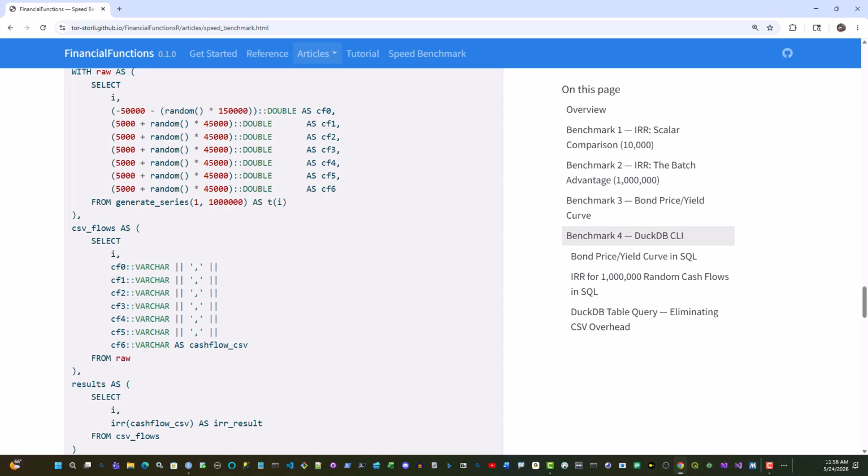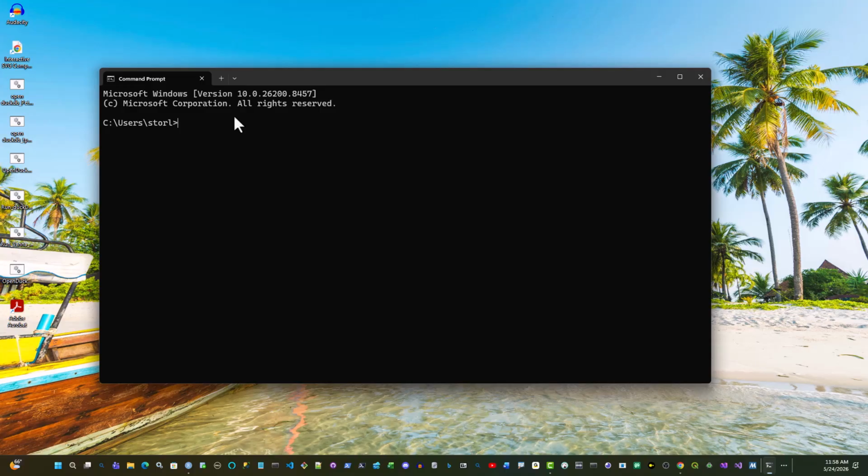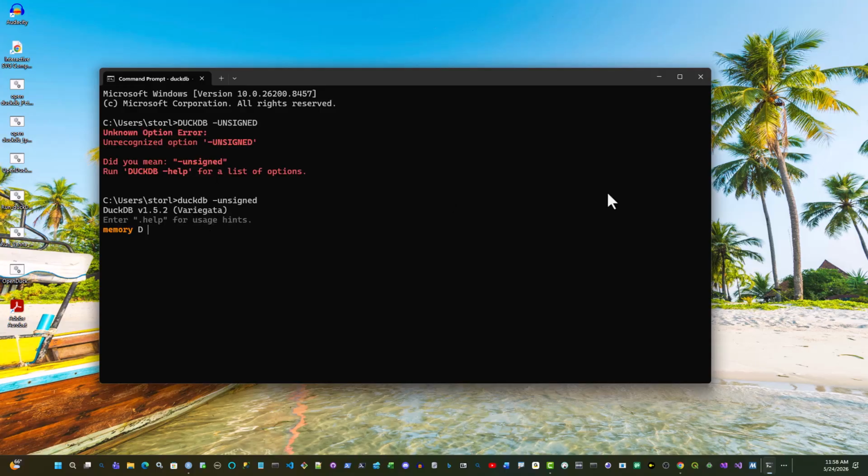So let's just open up the DuckDB CLI and take a look at this. Okay, so in order to do that, I open up a regular command prompt. Okay, so now we're in. Notice I'm using version 1.5.2. In order to run the community extension, I have to load it. So I can use this command here. My extension happened to sit in a short path, so I put it inside this test finx folder in my temp or TMP folder. And that's the name of the extension. Okay, so now it's loaded.